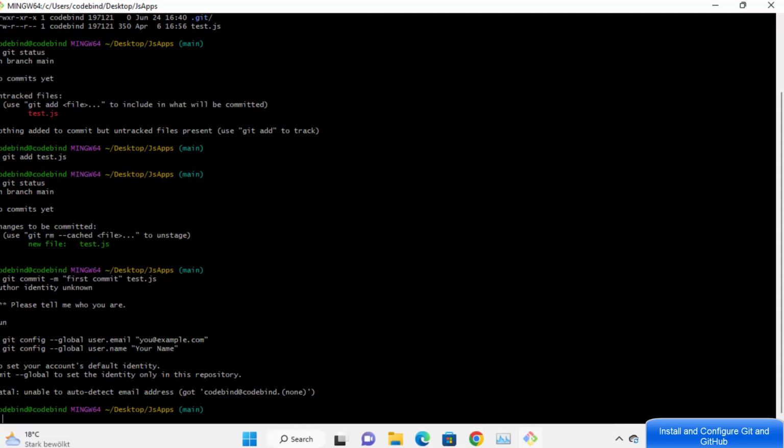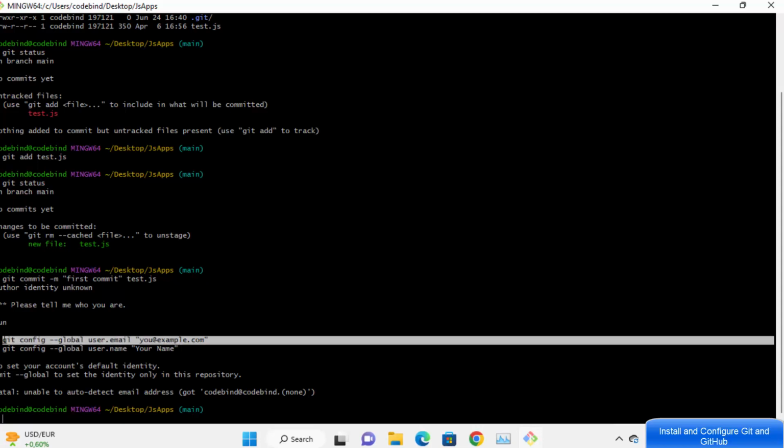Now, before committing this file, you will be able to see this error. You have to configure Git before committing this file, and you have to run these two commands, right? First one is git config user.email, and then second command is git config --global user.name and give your username, right?